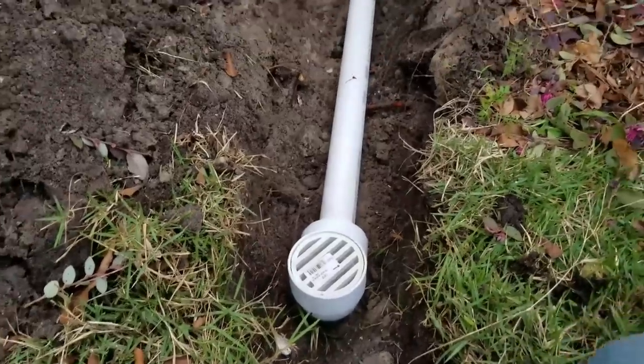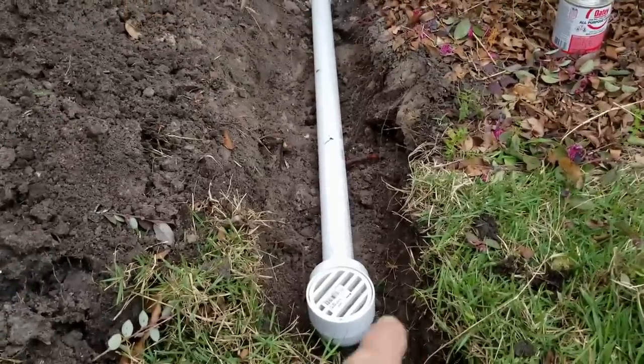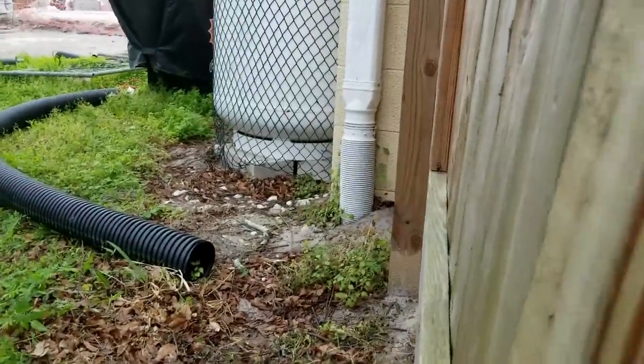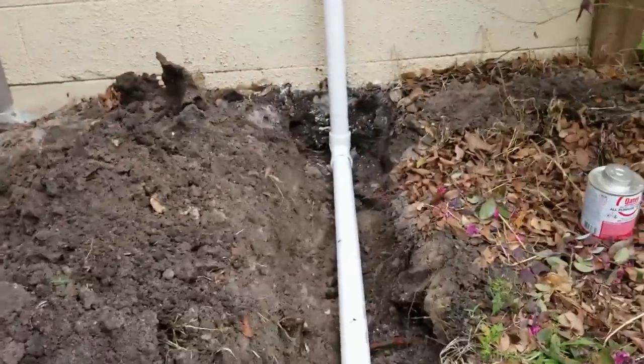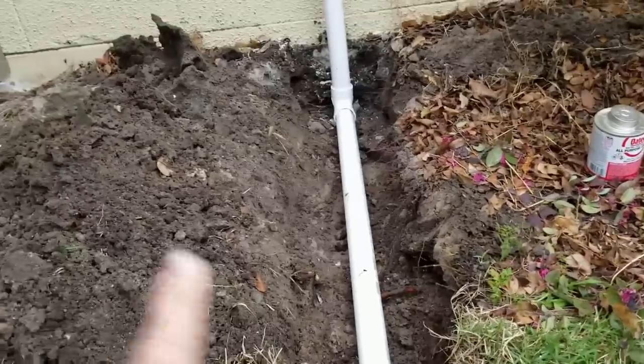And so here's the discharge. You can go as far away as you'd like. Remember that this discharge is actually going to tie into the downspout drain as that gets replaced, which is where it's supposed to go. So it would turn there at the wall and go across and tie into the downspout.